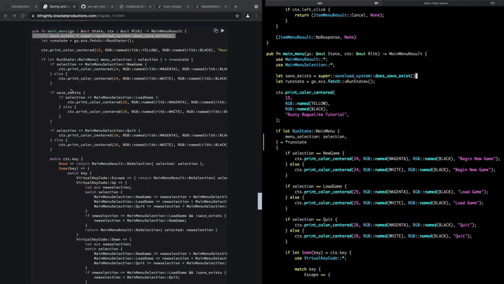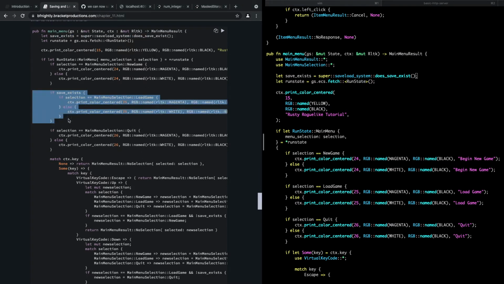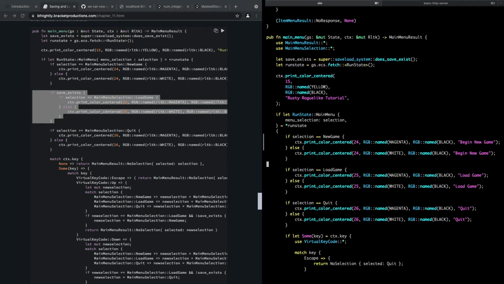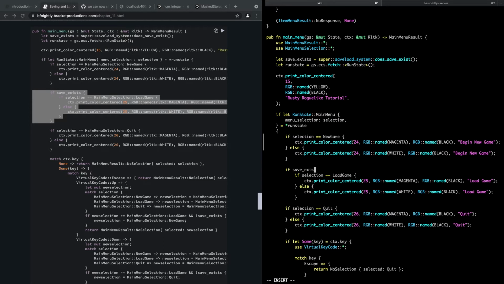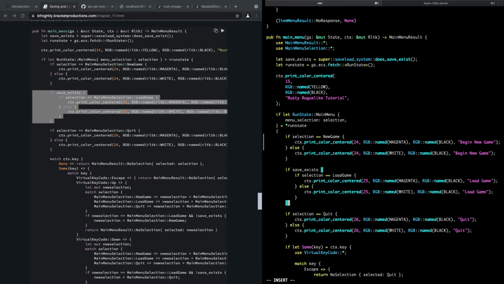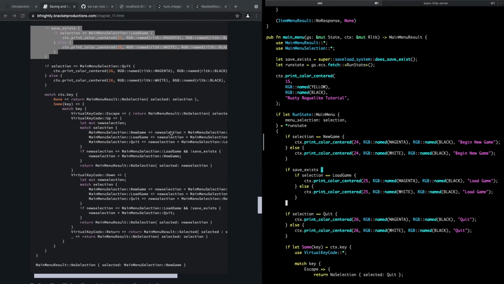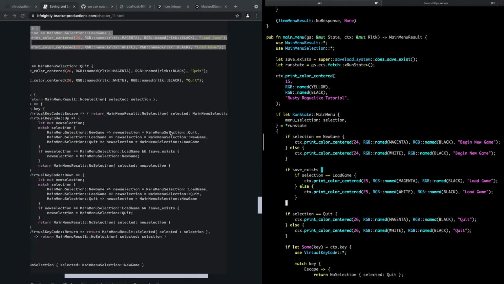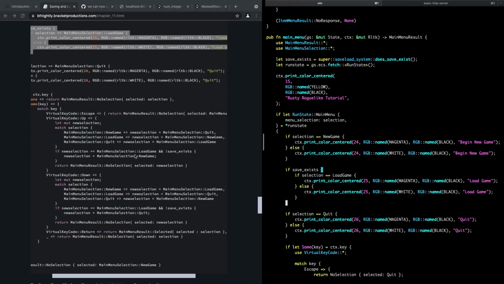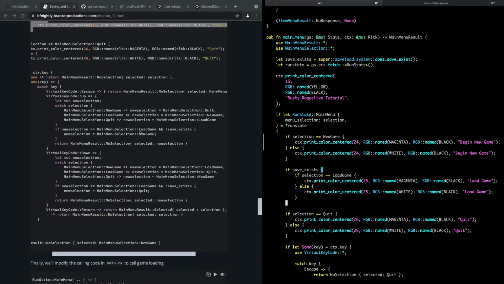Oh, and we just changed this here to only show the load game if the save exists. Okay. If save exists, like that. I don't know why they copied the whole thing. I think this is, oh yeah, and then we only want to go to load game.